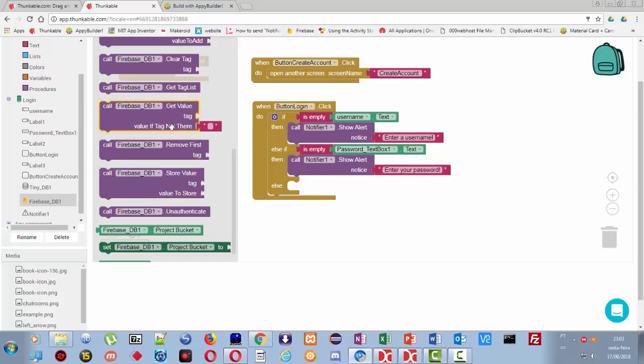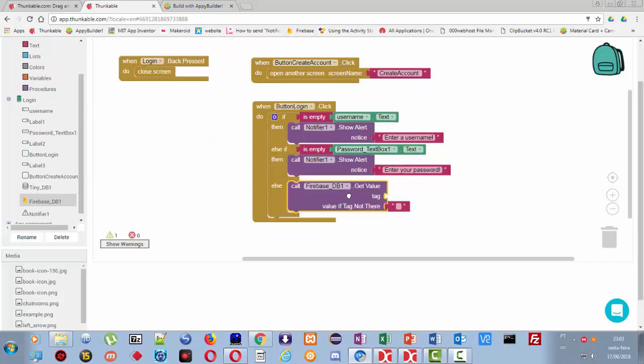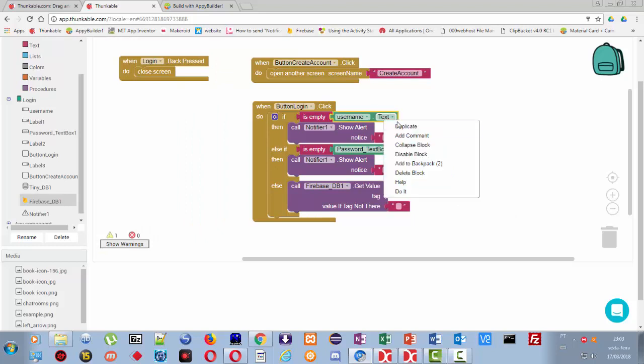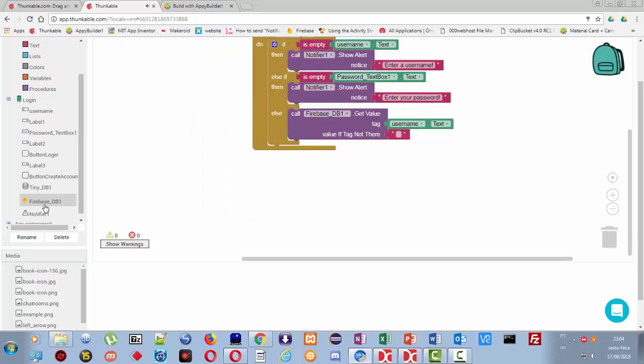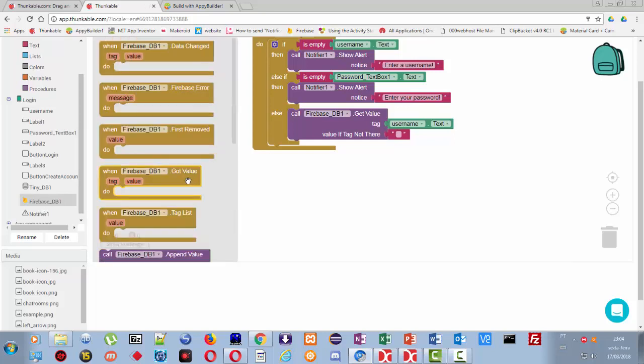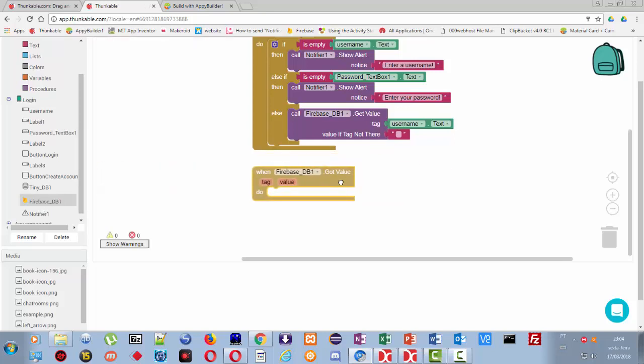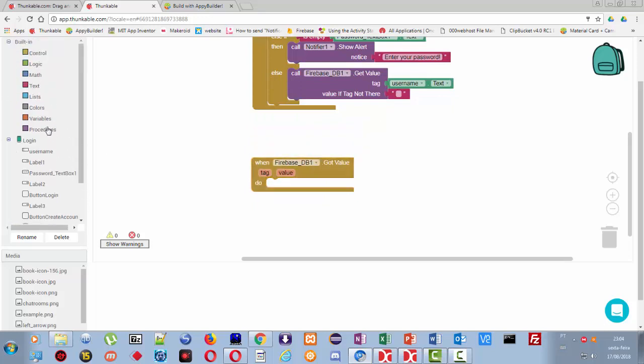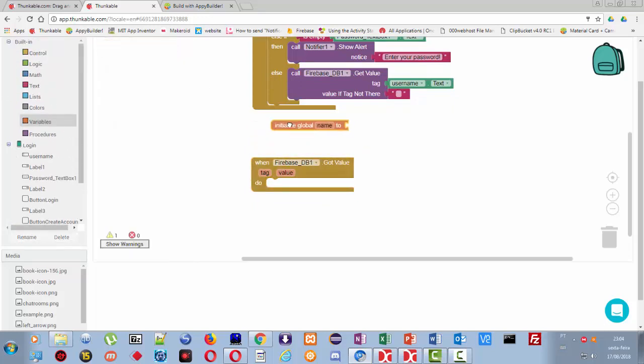If it's all okay, we're gonna get the value under the Firebase component. The tag is gonna be the username. So we're gonna need the got value Firebase component. We're gonna need two variables here, the name and the password.